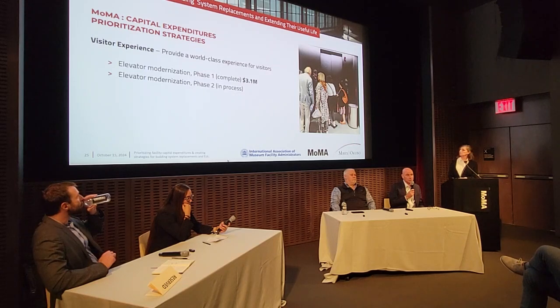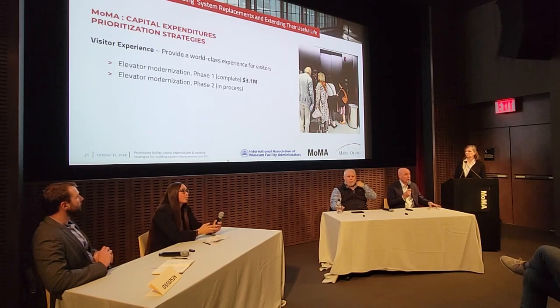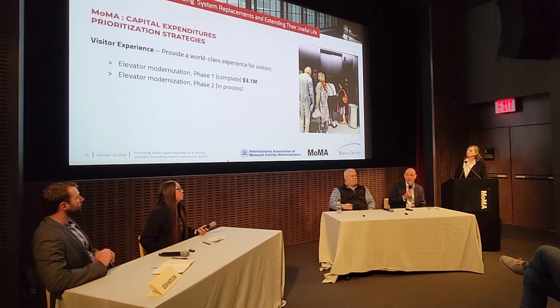So in modernizing these public-facing elevators first, we were able to take the parts from the controller and use them as spares for our other elevators, which we've been doing kind of piecemeal over the last couple of years, and probably for the next 2 or 3 years we'll be doing an elevator a year. So again, the facility conditions assessment gave us the space to wait to do the other elevators that we could defer, and to prioritize the ones that we had picked up to do immediately.